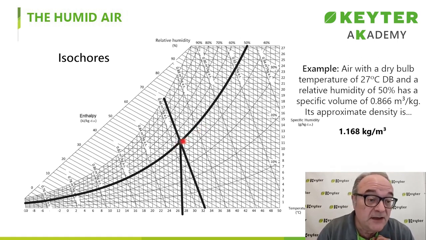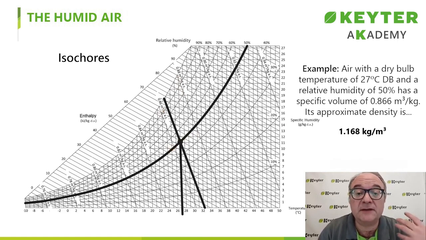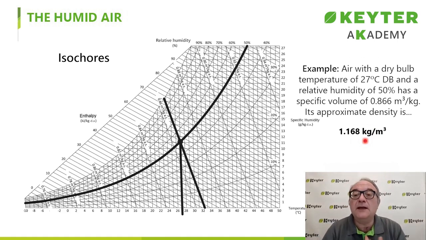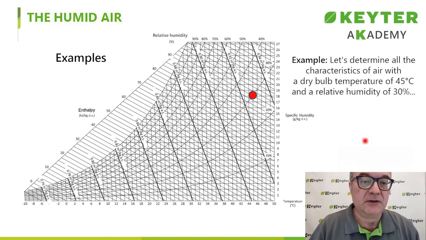How can we obtain it? Well, at this point, it's between two isochores, exactly between this and this spot. We use a rule of 3 to determine the distances of this point from the isochore. With these values, we apply a rule of 3 and calculate the result as 0.866 cubic meters per kilogram. Is this calculation accurate? Why is this important now? Because when we take the inverse, we get a density of 1.168 kilograms per cubic meter. With this value, we can already say that 1 cubic meter of air weighs 1.168 kilo. It weighs very little. 1 cubic meter of water weighs 1,000 kilo. Therefore, air has very little mass.